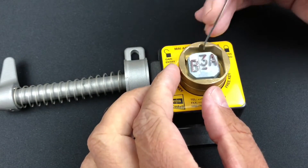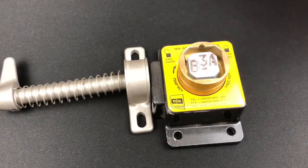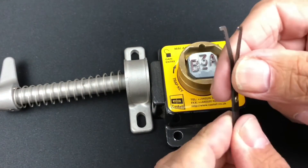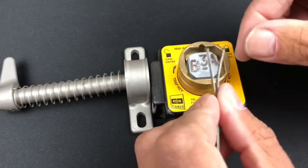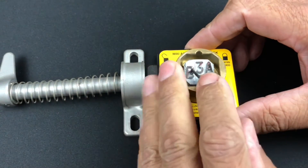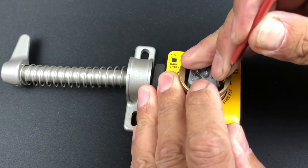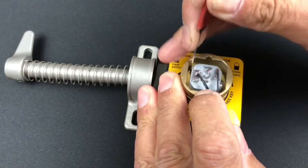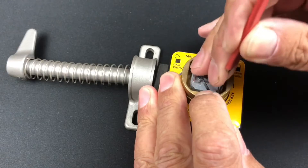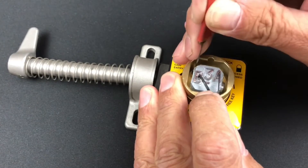One of the biggest problems with the size of this unit that you've got to rotate is how to get into it. Lock Noob used a pair of long-nose bent pliers, which works fantastically, but unfortunately I haven't got any. So I thought I'd use this automotive tool - I think it opens a little dust shutter on a car lock - and it actually fits quite nicely in there. You can apply quite a lot of pressure, because this thing needs quite a lot of pressure to actually open it. I'm just going to use a little broken pick.